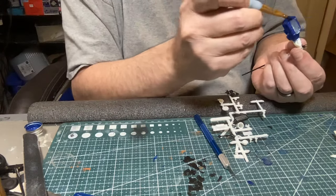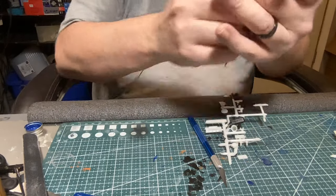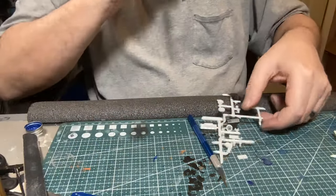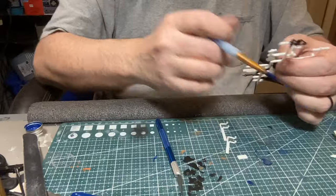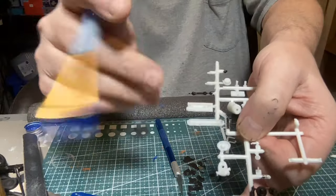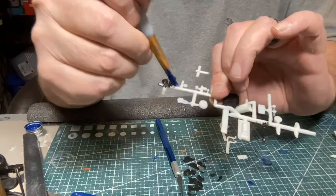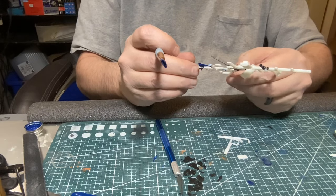That just reminded me that I need to paint the water pump. All right, put this over here in that little hole over there. And I gotta find the water pump. There it is. All right, let's paint the water pump now. Right there. Distributor. Probably not going to use that one, so I'm not going to worry about it.